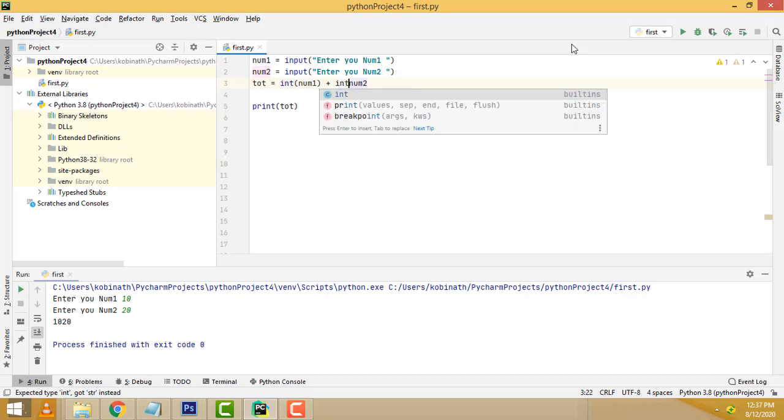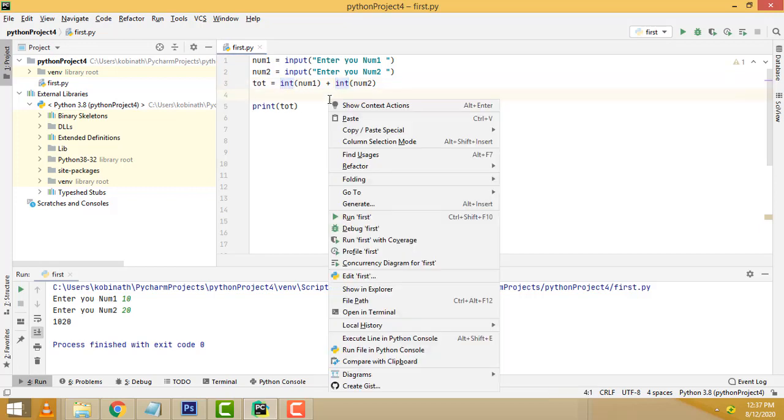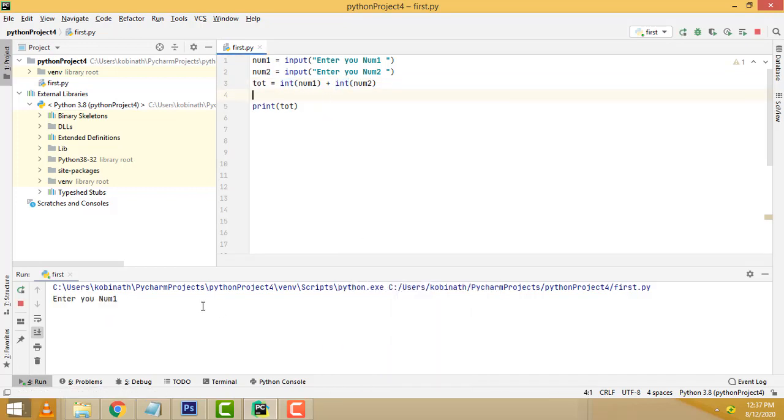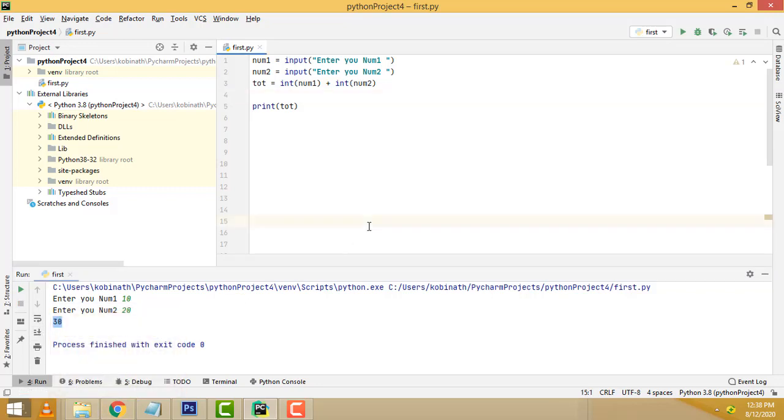We have to put the data type over here, then only it will understand the program. That's why I showed this example. Right click, run file. Again it asks for number 1, 10, number 2, 20, press enter. Now the answer will be 30. It is printed successfully.